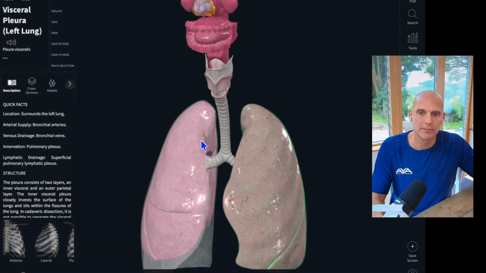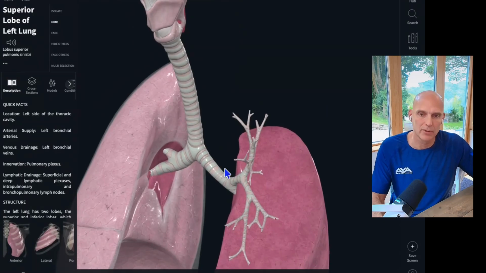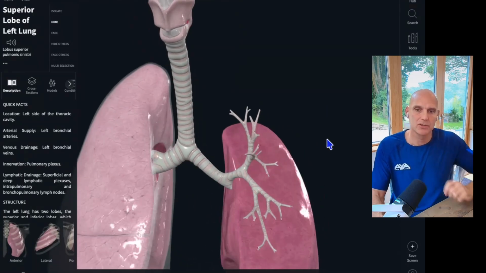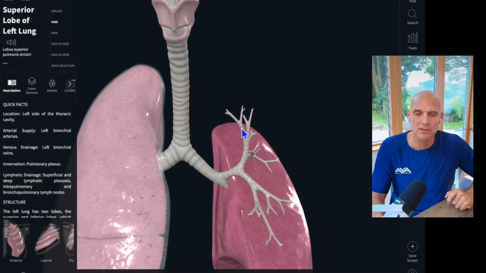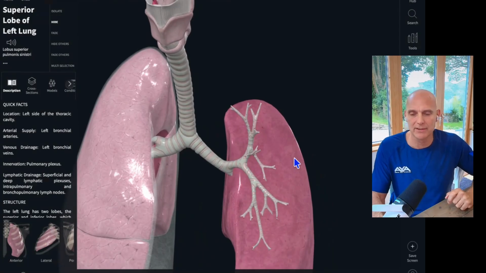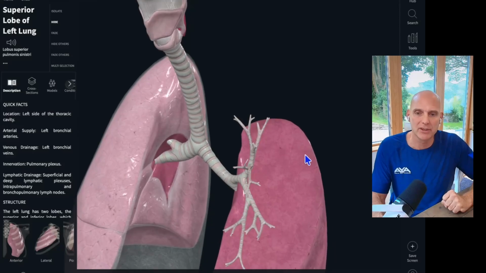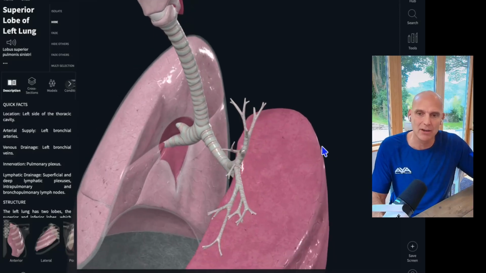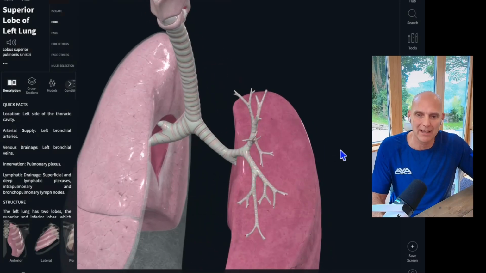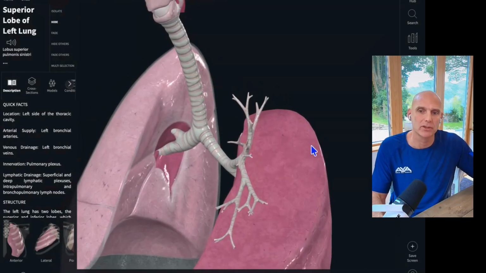And then, if I take away the lung there, you can see that the bronchi, which is the big tubes, lead into bronchioles, which are just smaller tubes, the branches of the bronchi. And then the bronchioles will lead into even smaller ones, and smaller and smaller and smaller, until you get into the lung tissue itself, which is where the alveoli are, which are the air sacs, which we use to breathe.